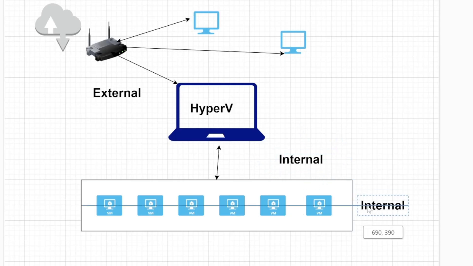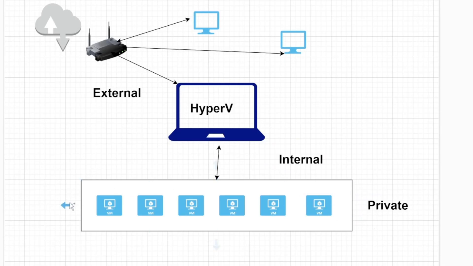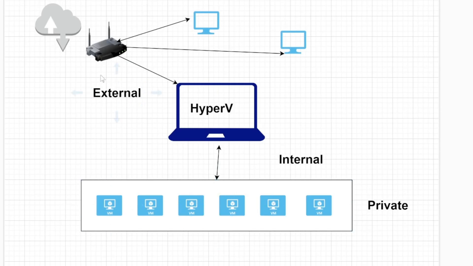If I create a private virtual switch, it will have communication only between the VMs themselves. If I create an internal virtual switch, it will help communicate between these machines and the laptop. And if I create the external virtual switch and assign it to these machines, they will be able to communicate with laptops or desktops other than your host machine and will also be able to connect to the external network or the internet.